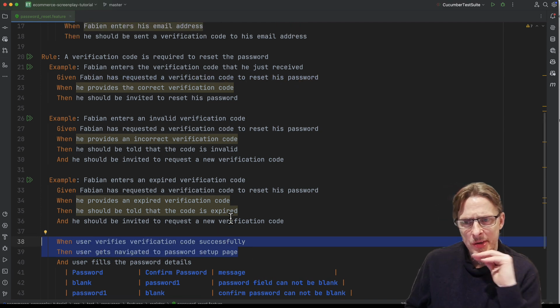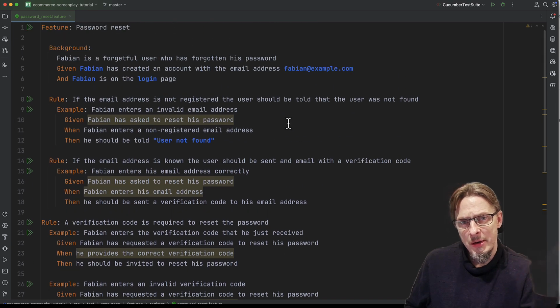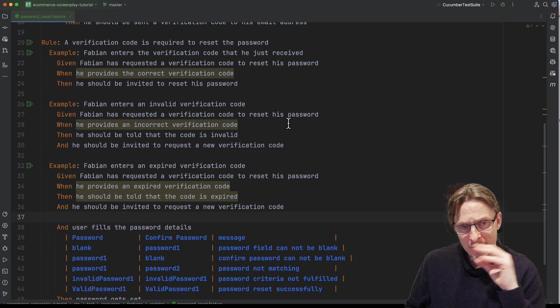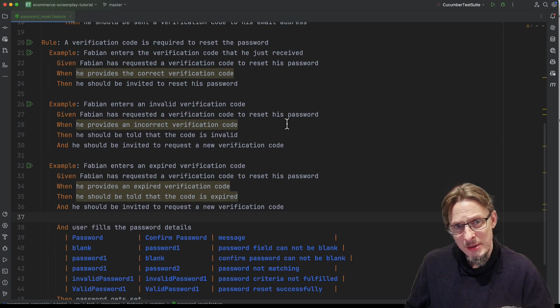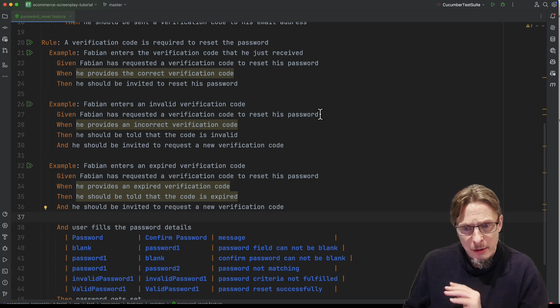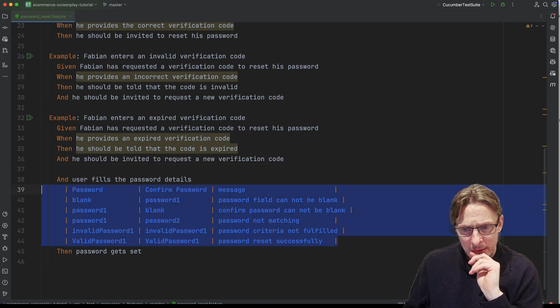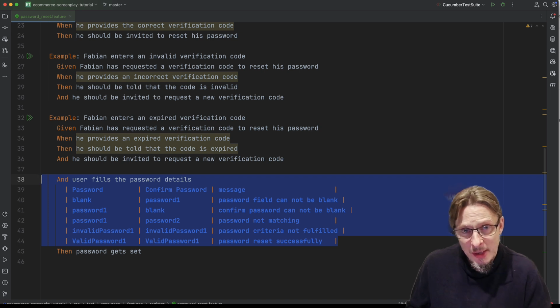So that's what you can see, just getting the gist of what we're doing here. When we have these long scenarios that try to do heaps of things, we're actually hiding away business rules and business logic that we really want to explore if we want to get good coverage. So the next rule I want to do is this final bit. This guy. User fills in his password. Let's see what that looks like.